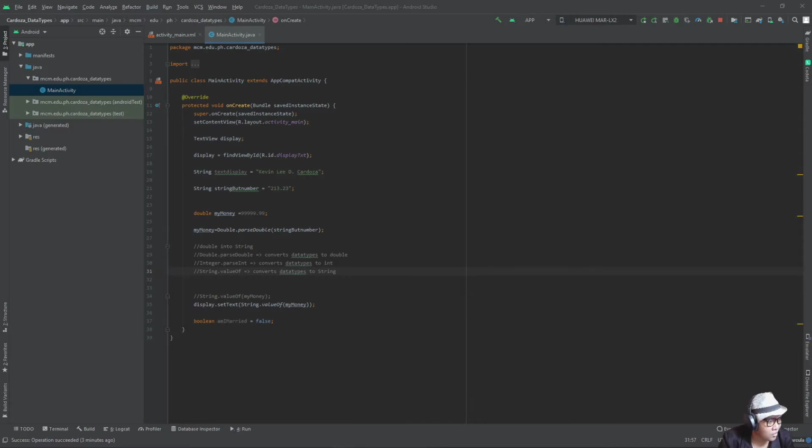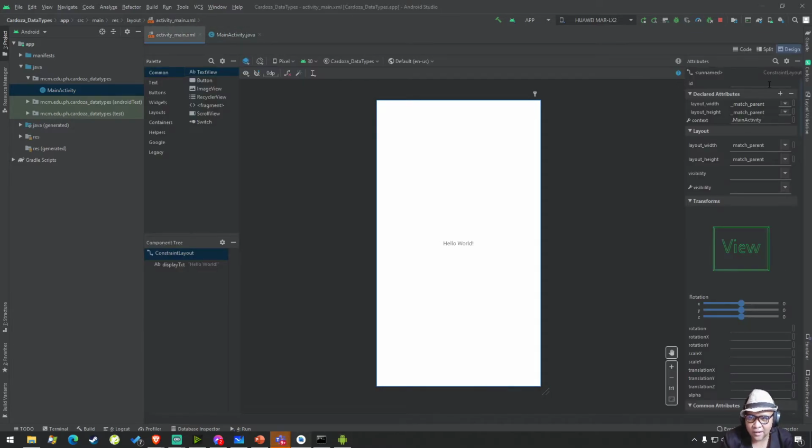Okay. Now, let's move on with character data types, characters and strings in particular. Sir, my display text is in red. Have you already declared yours here?